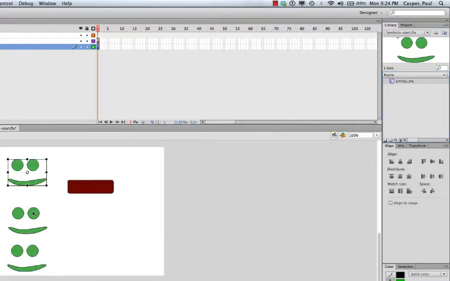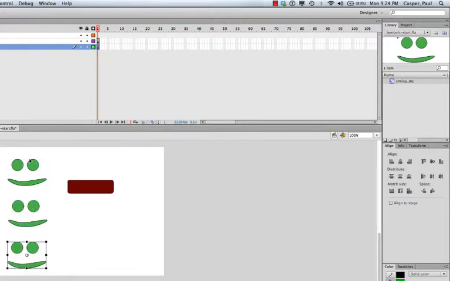Essentially what I just did is drag 2 copies of the original symbol to the stage, but they are all exactly the same piece of art as what we have in the library. We're going to get into how we can modify those in a little bit. Again, symbols let us add interactivity through ActionScript as long as it has an instance name. Artwork contained in a symbol is protected the same way that artwork in a group is protected.